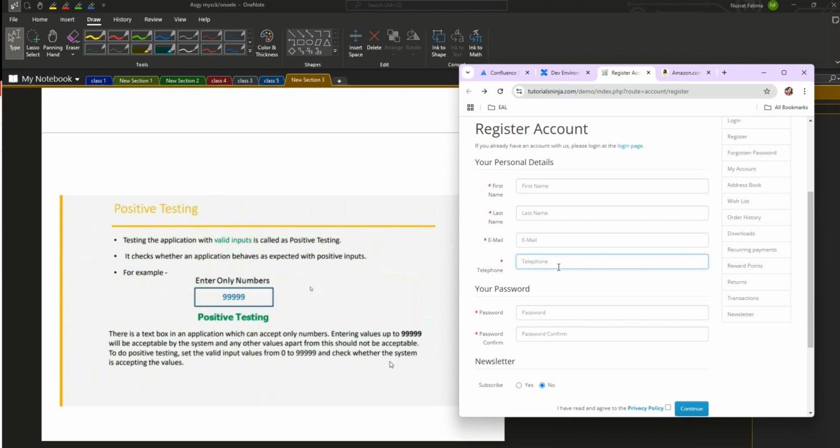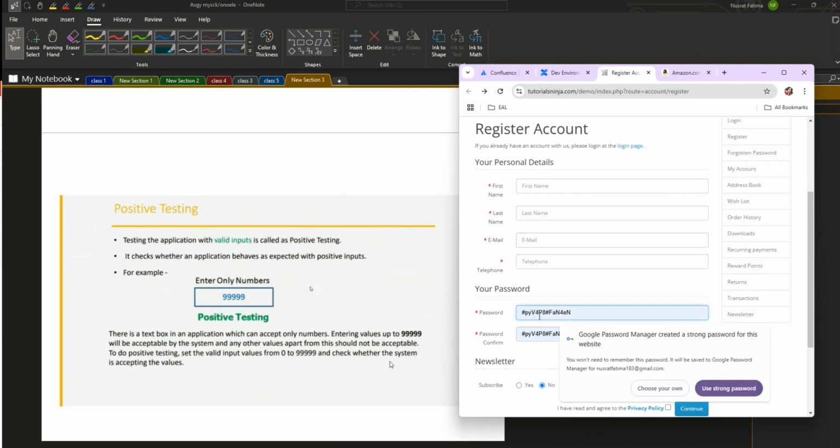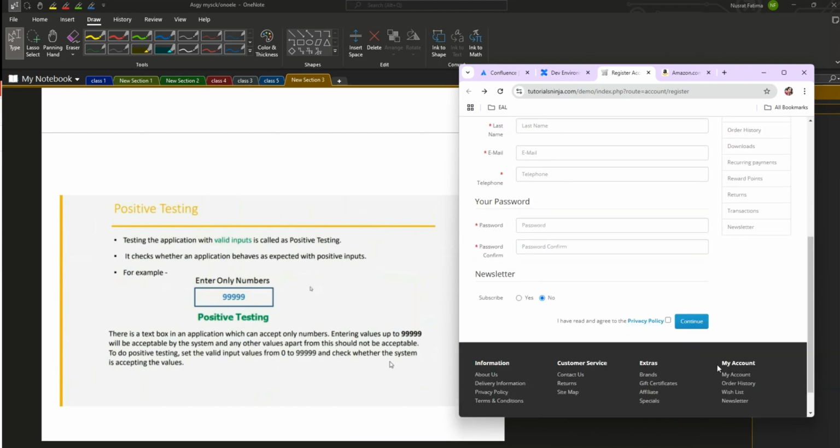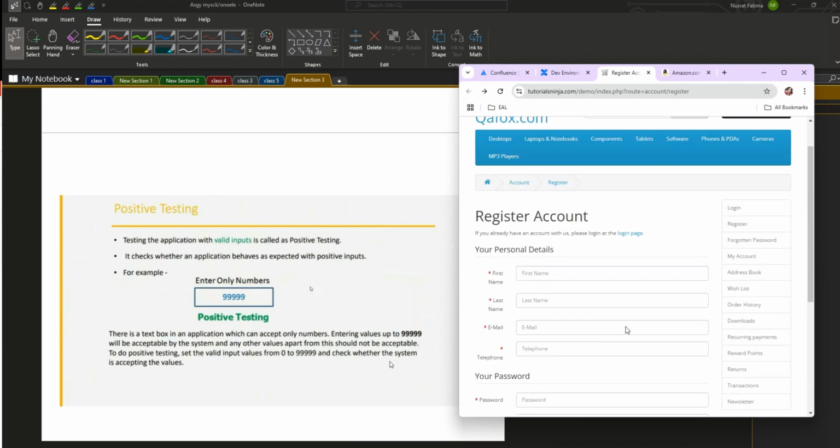You have to use numbers. So if in the telephone section I am using numbers to fill it out, and in my names I'm using letters, and in my email I am using both, and in my password I'm using everything that is required, then if I continue and it is working perfectly as required, then that will be called positive testing.